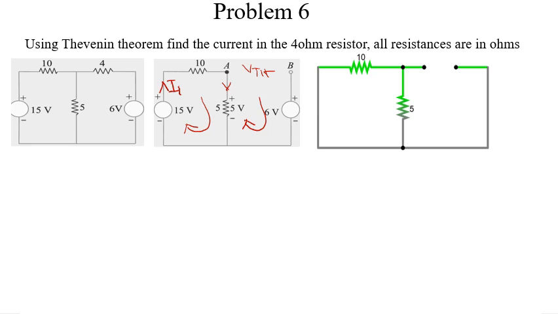So we realize that our voltage source in the first loop, we have only one voltage source, is equal to 15, which equals 10 plus our 5 ohm resistor, with I1 passing through them. So I1 becomes 15 over 15, which is equal to 1 amp. Then we also apply KVL to this second loop to find VTH.